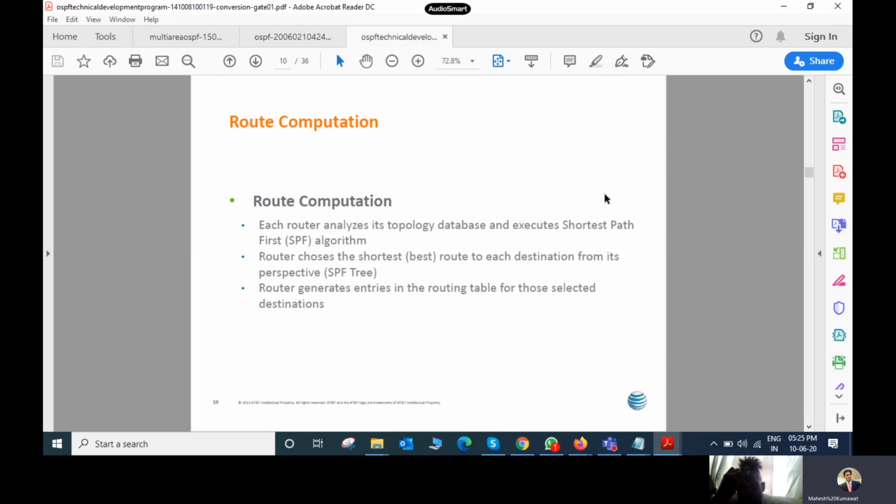Then we have route computation. Route computation means that each router analyzes its topology database and executes the shortest path first, SPF, algorithm.